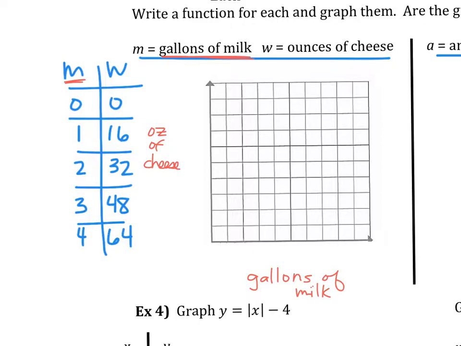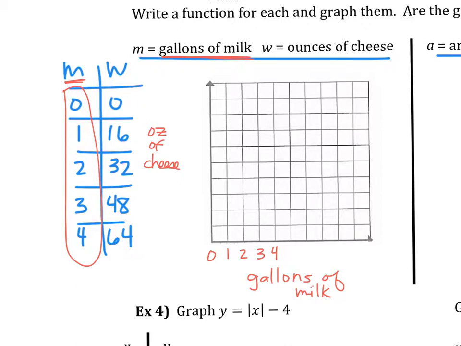So we got to figure out, what are we going to count by? What do you want to count by on gallons? Where are your gallons? Count by ones, right? This is 0, 1, 2, 3, 4. Count by ones. So here's 0, 1, 2, 3, and 4. Okay, if you wanted to space it out more, you could count by a half, just so you have space in between, but you don't need to.